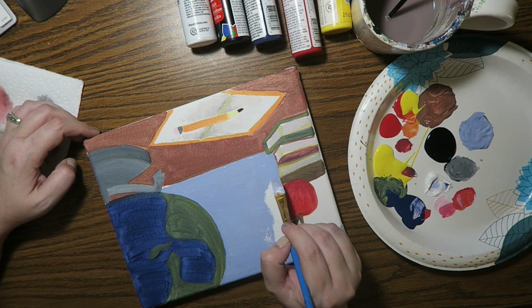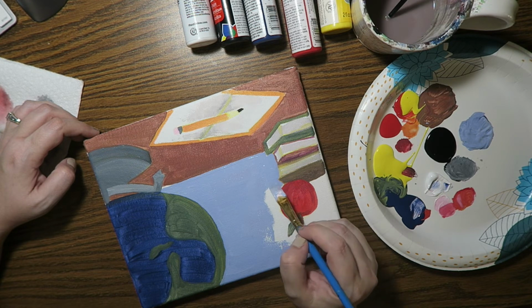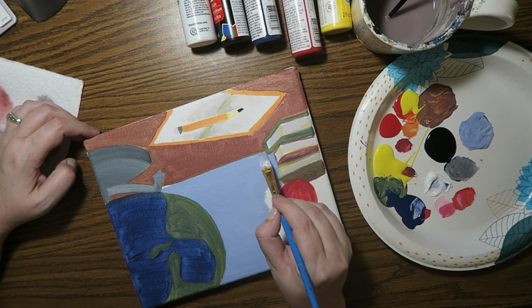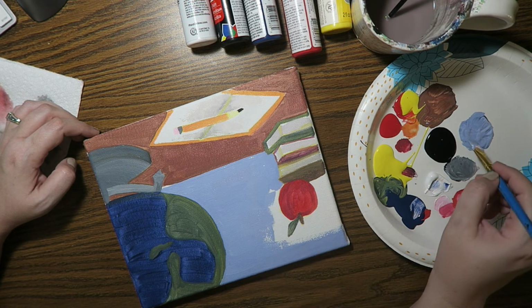So, you know, you're the artist. You get to choose. You get to make all these decisions. So you can rotate your canvas however it makes it easier for you to paint. You could switch your brush sizes if that makes you a little more comfortable. But just go in and try to get around every object that you painted earlier.